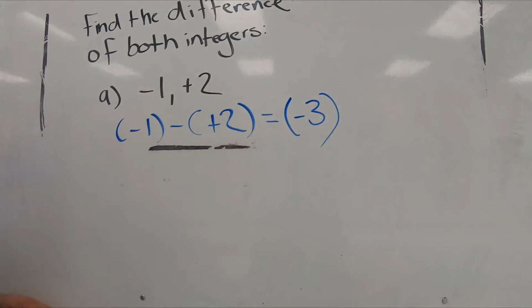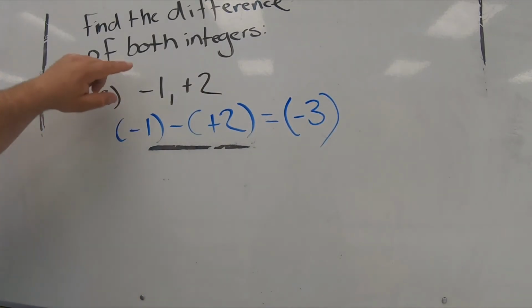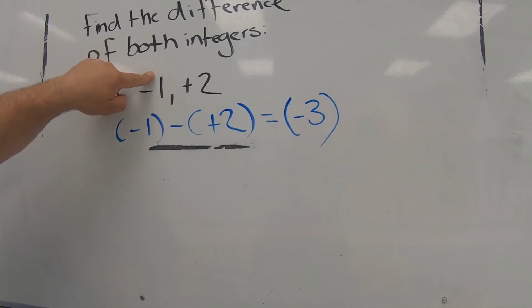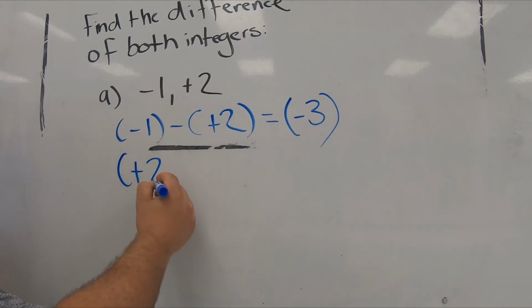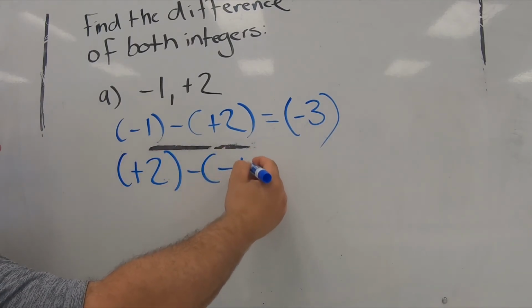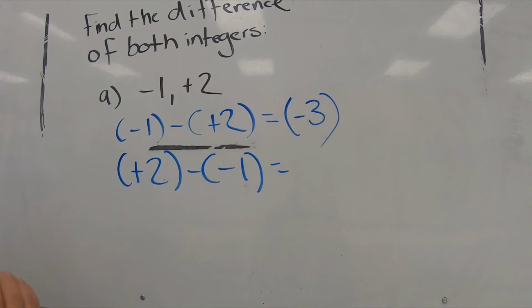These questions often don't tell you how you can do it, so if you just want to change the operation, that's okay. But there's more than one way that I could find the difference between these numbers. I can do it the other way around. I can do +2, take away -1. With addition, it wouldn't make a difference if we switched the numbers around, you'd end up with the same number. But with subtracting, something is going to change, and you're going to notice a pattern when you do these.